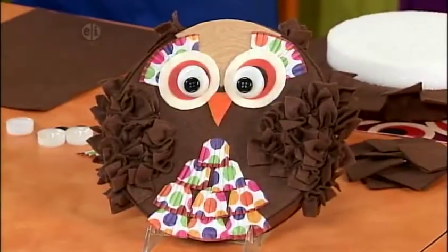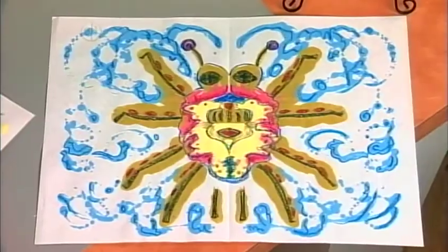Discover craft ideas with personality: a felt owl, easy cartoons, a decoupage eye, and paint splat art today on Hands On.